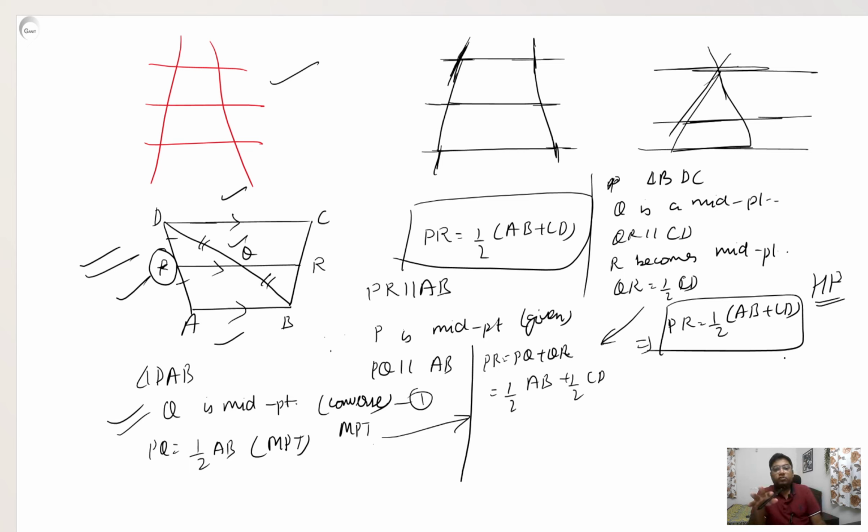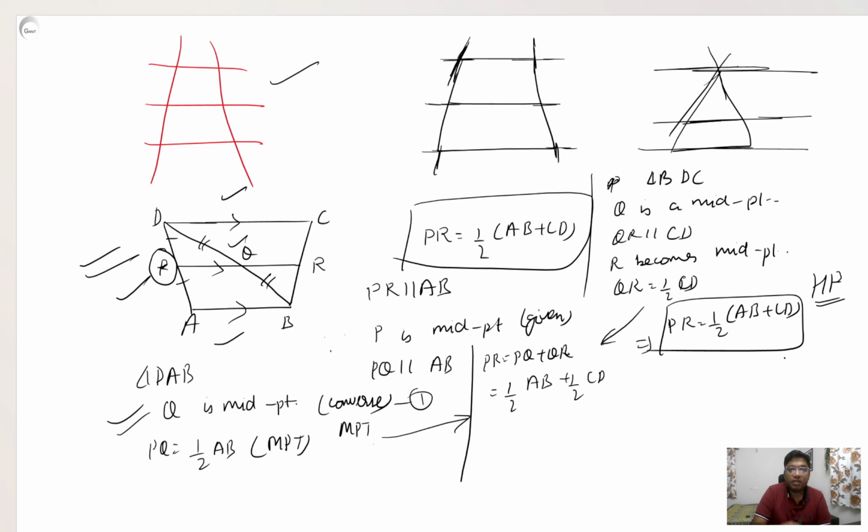So this is how you approach the question. What I did was, I read the question very carefully. That's the first thing you will do. Second thing, I observed that the question is always talking about only one midpoint. It is talking about a parallel line, but only one midpoint. That means converse of midpoint theorem will come into play. So I spotted the triangle, I spotted one midpoint, I spotted the parallel lines, and I decided that it is a converse of midpoint theorem question. And I applied converse of the midpoint theorem, and as a result, I was able to solve this question easily.